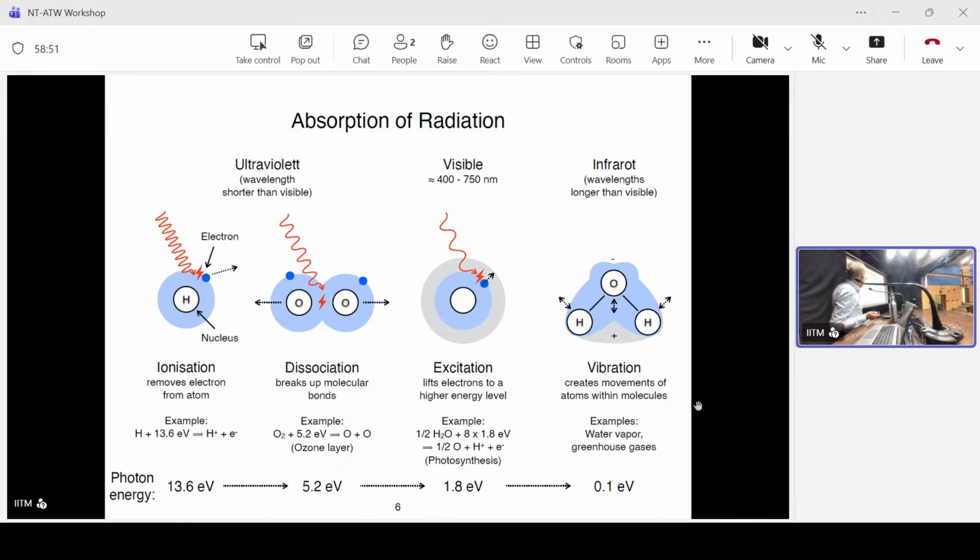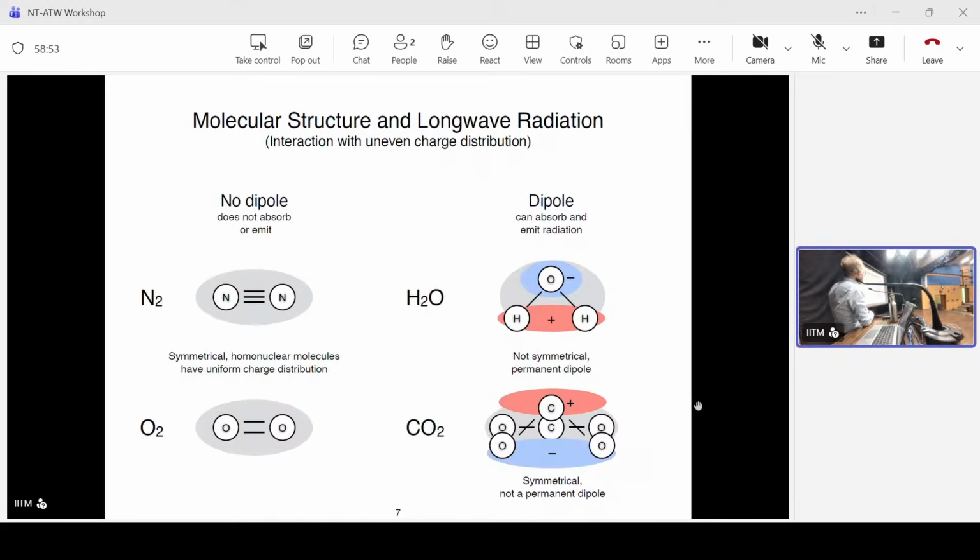And when you look at the most dominant molecules in the atmosphere, this is actually nitrogen and oxygen, as you know. This is more than 99%. And actually, I talked to a colleague who is in environmental physics, and he taught molecular physics for a number of years. So he explained that these molecules are homonuclear molecules, and they are forbidden to have uneven charge distributions. It's a quantum physical effect. So in other words, oxygen and nitrogen can't absorb long wave radiation. And so it is only up to water, CO2, and the greenhouse gases.